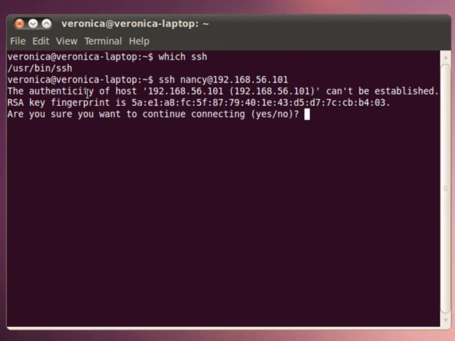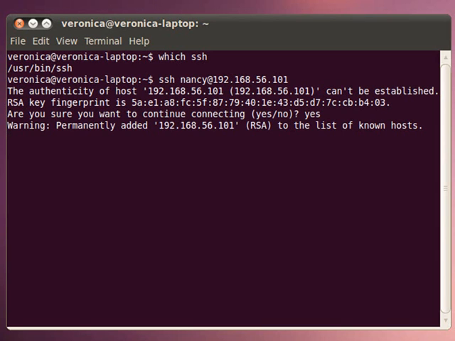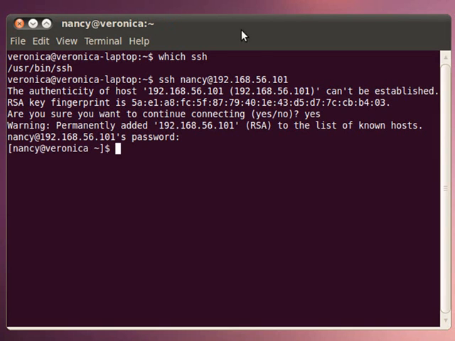This message says that the authenticity of the host can't be established, and that's mainly because we haven't connected before. It asks if we're sure we want to continue, and let's type in yes and hit enter. This next statement tells us that it's adding this host to our list of known hosts so that we won't get this warning message again next time that we try to connect. And now it's going to ask us for our user's password. You go ahead and enter your user password and hit enter. And the prompt tells you that you're now logged into your remote system.